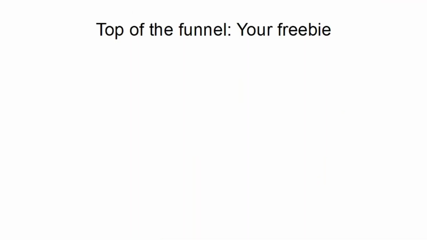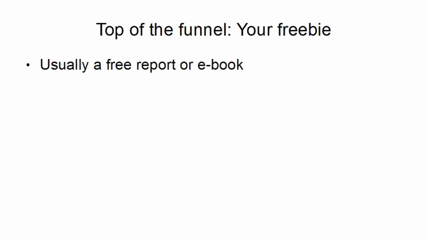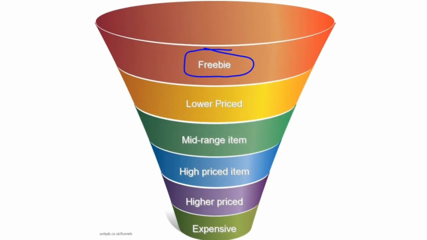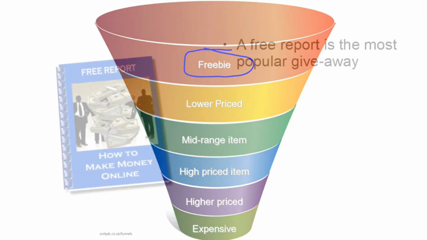Okay, let's look at the top of the funnel, your freebie. Now, your freebie is usually a free report or an ebook. And you use this as an incentive to get people to sign up for your mailing list. In this video, I'm going to talk about your free giveaway, often known as your freebie. Your freebie is the first rung in your sales funnel, the thing that you're going to use to entice people to sign up to your mailing list so that you can send them information about your paid for products and services.